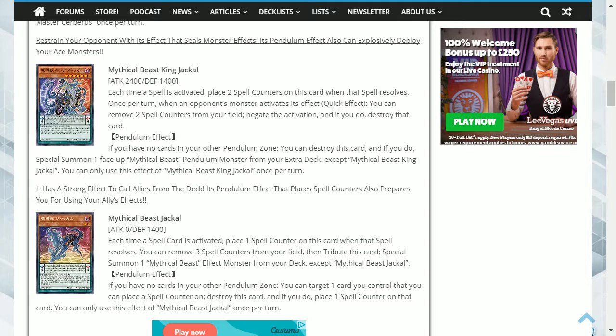Pendulum effect is, if you have no cards in your other pendulum zone, you can target 1 card you control that you can place a spell counter on, destroy this card, and if you do, place 1 spell counter on that card. You can only use this effect of Mythical Beast Jackal once per turn.